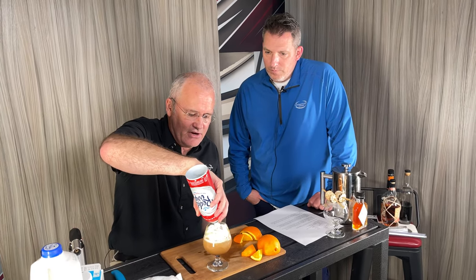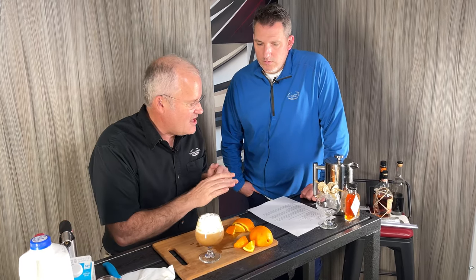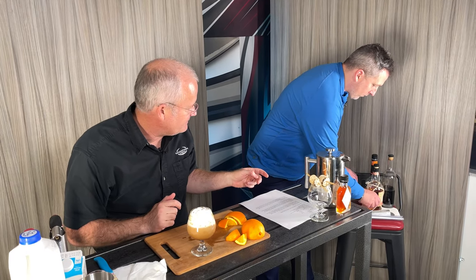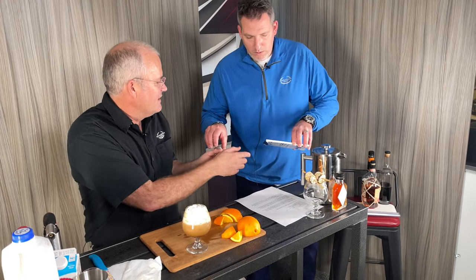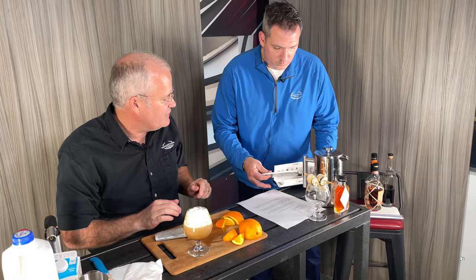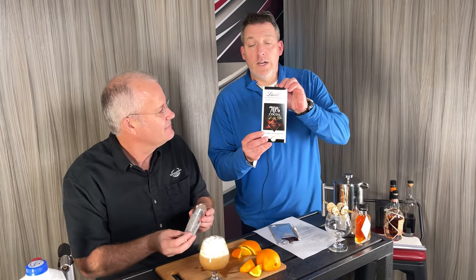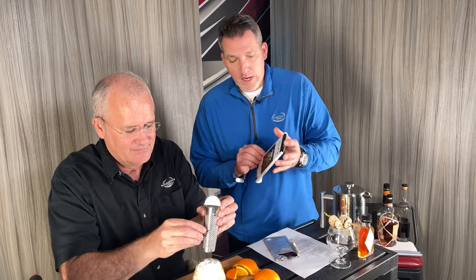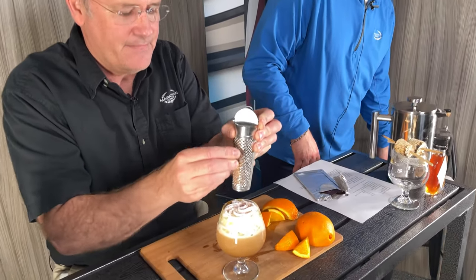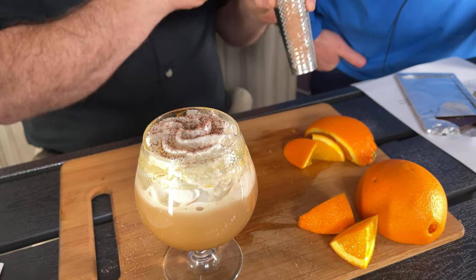First thing is regular old whipping cream — it also just makes it look fun. Now I'm going to need that dark chocolate and the little grater — this is a nutmeg grater. I'm going to use 70% cocoa chocolate and grate just a little bit on top. It's just enough to give it a little bit like that.